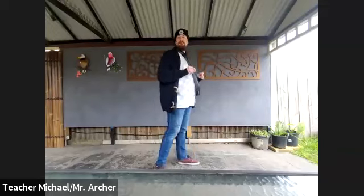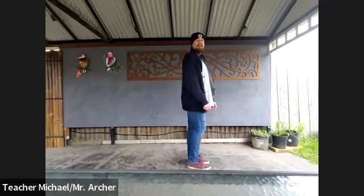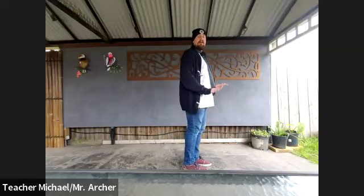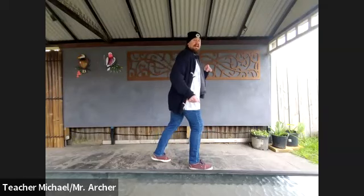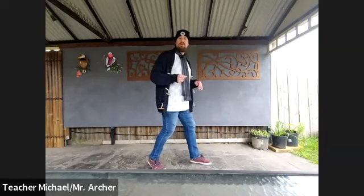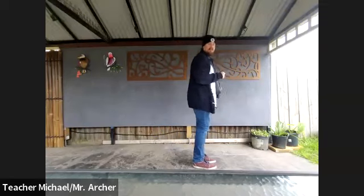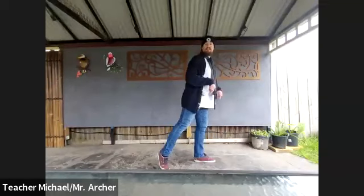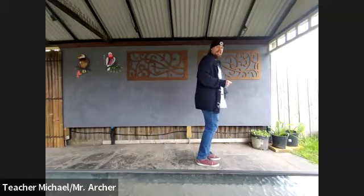Good. Now when we take that backward step, we do not want to just tap the foot and bring it back like that. We want to actually step. I'm actually stepping onto the foot. Step, step, step, step. So actually step onto the foot. Don't just tap it. This is not right. We want to step, step, step.